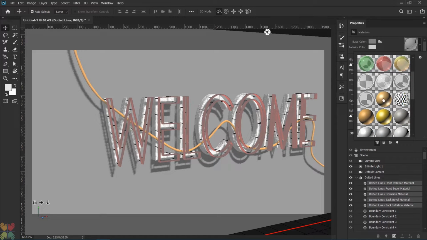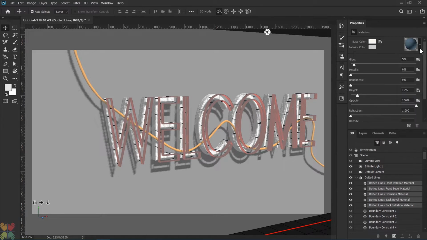Let's select glow is 19. Metallic is 0. Roughness is 29. Height is 19.